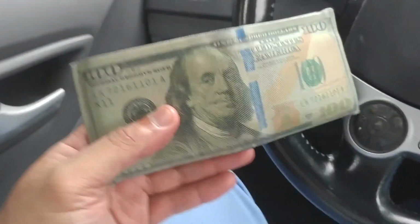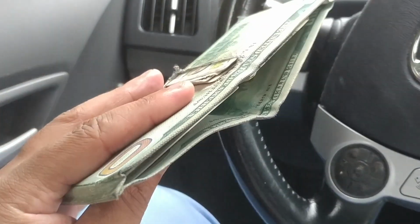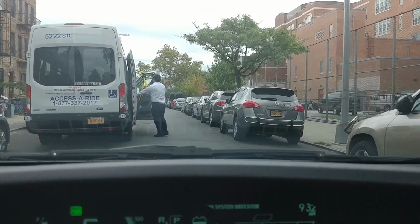A lady on my block found some guy's wallet, and she's mad because it has no money in it. It has like a dollar or two in it. Let me see if I can find this dude's house.